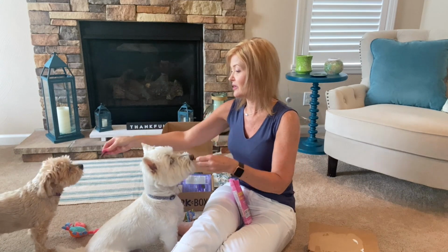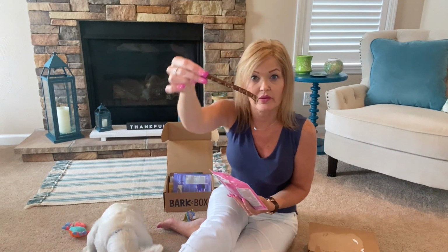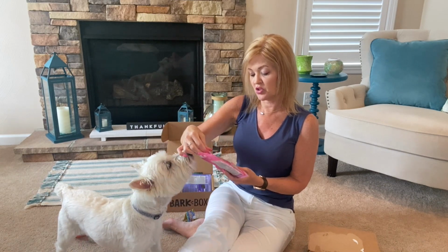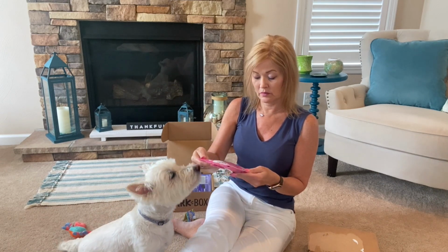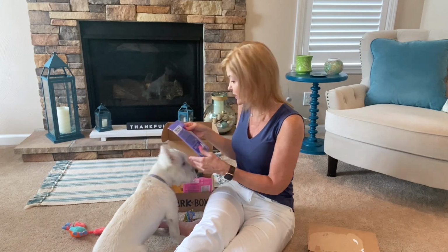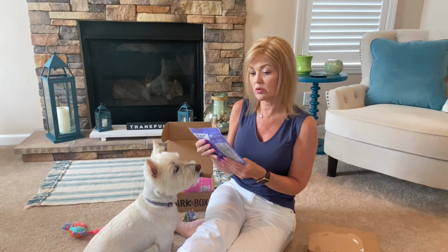All right, here. Okay, so this first treat was Oinky Jerky Sticks pork recipe with apples. So they're nice and long, so I was able to split that with them. Packed with USA pork chewy jerky with apples for dogs of all sizes. Break off the right size and bite for your bark. You want more? Did you like that? Let's see what the other one is, okay? Because we still have another box to do. You're going to be so excited. So this one is Baba Jerky Sticks lamb recipe. It says lots of lamb, chewy jerky, no grains added.